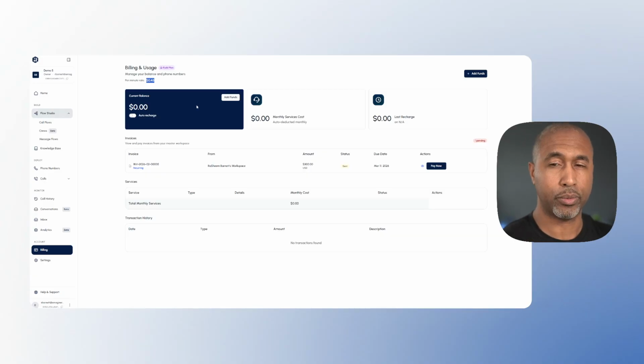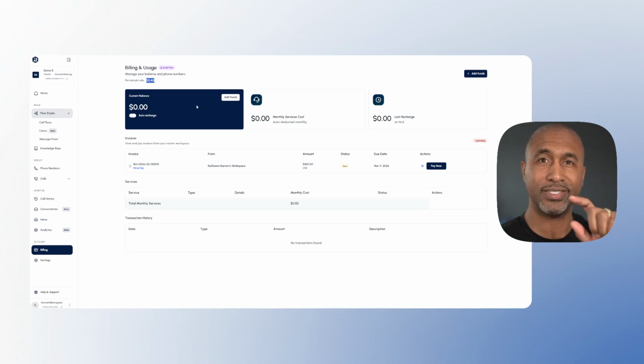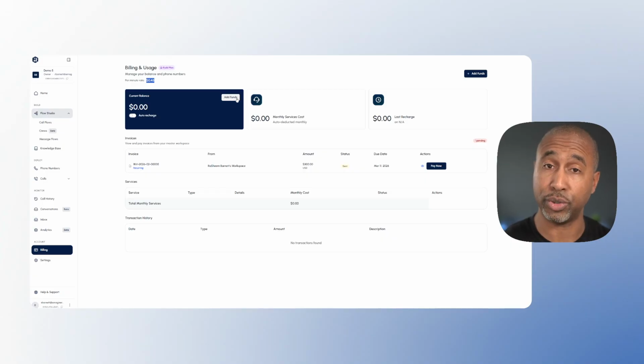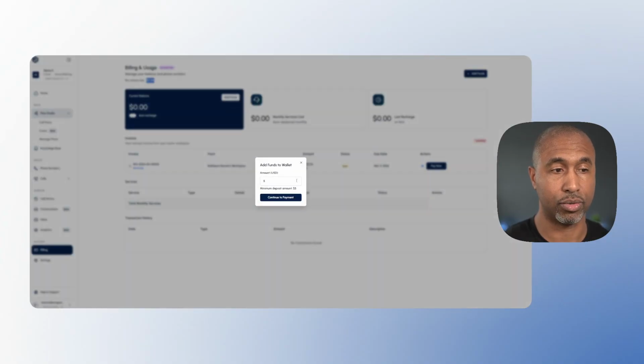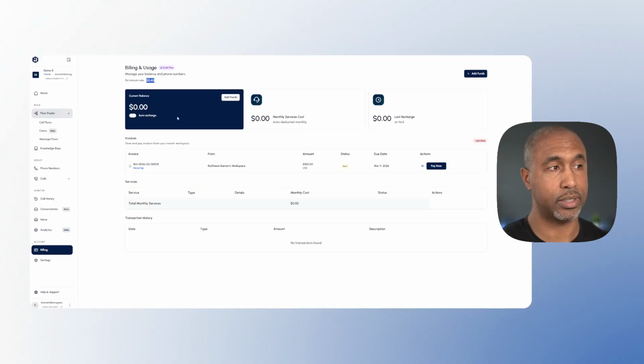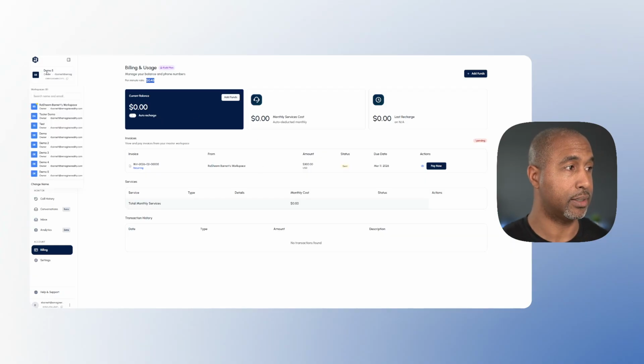Now, remember we talked about that wallet button on the invoice that allows you to add minutes to your client's balance, or monies, I should say, to their wallet balance for their per minute fees within the invoice. The other option is to not click that button and allow your clients to come here and add funds directly to their wallet specifically for their per minute, separate from the invoice. So I hope that gives you clarity on how to set your clients up on their own workspace and deploy their agents.